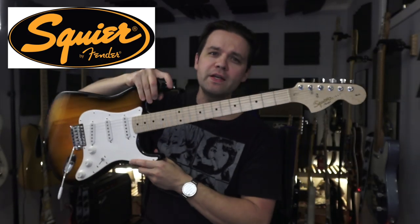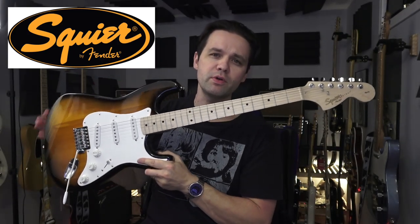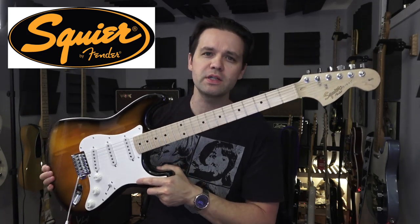This is a Squier Affinity Stratocaster in a two-color sunburst. How does it play and how does it sound? Let's find out.